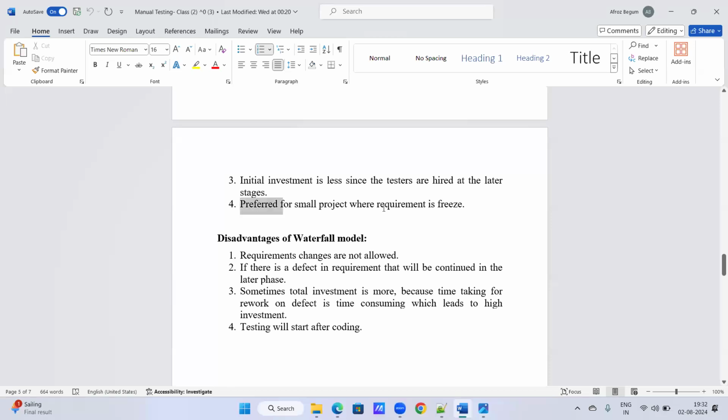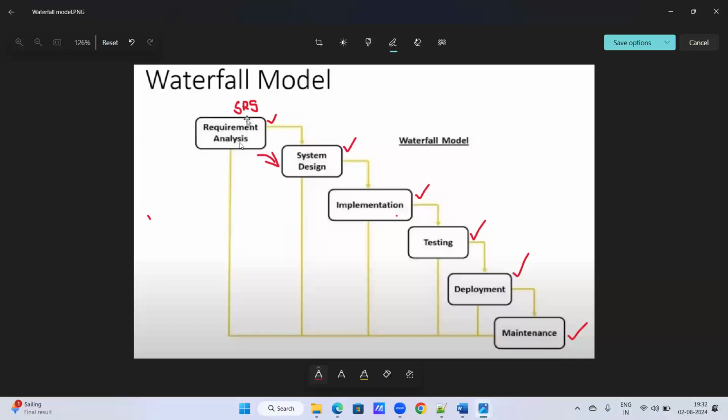What is the fourth point? Preferred for small projects when requirements are frozen. Especially this model is preferred for small projects where the requirements are frozen. Because in every phase we have static documentation and every phase's documents will be frozen.